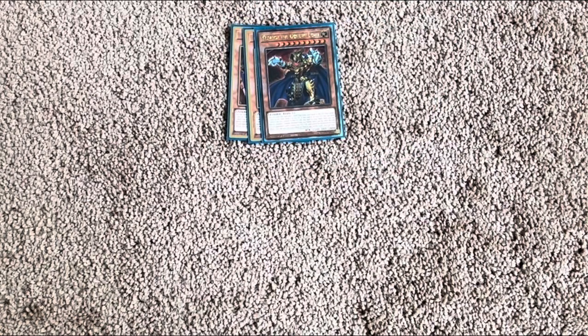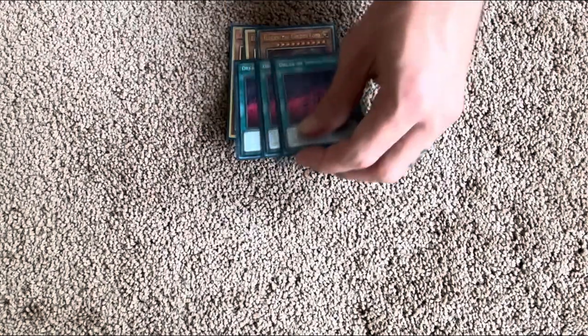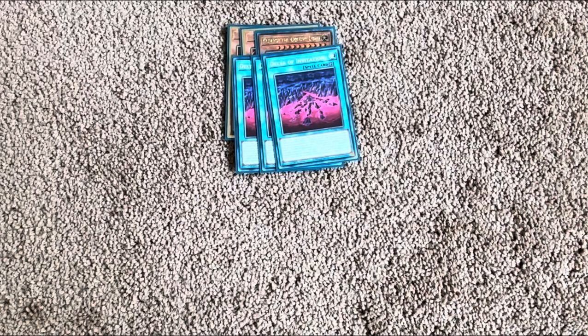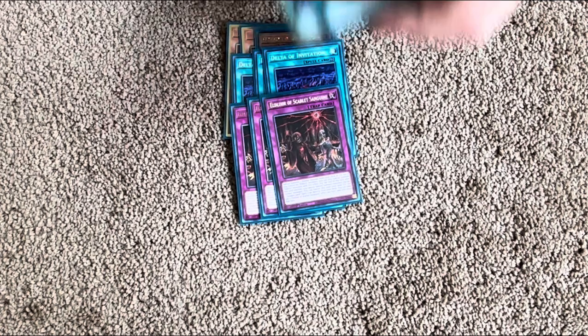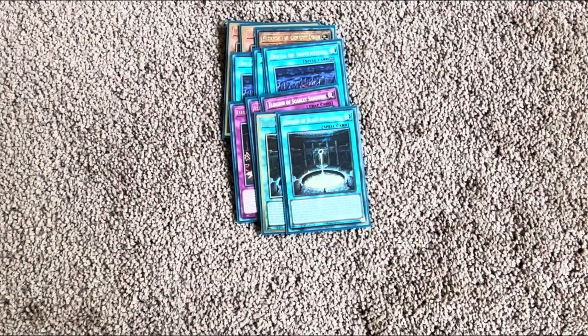3 copies of the boy himself, obviously standard. 3 copies of Delta, best support card that Eldlich has ever gotten. 3 copies of Scarlet Sanguine, obviously why not. 2 copies of Black Awakening, because I've never liked playing 3, since you can only summon it in defense position, you can't use it during the opponent's turn, and you can't banish it during the opponent's turn. I've always just found it's much better for 2.